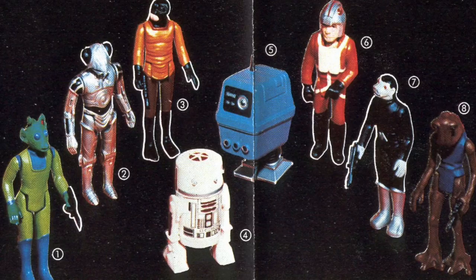Now, there was a prototype back in 1978 that hit some catalogs overseas in Germany and stuff, where he looks a little different, and I'll throw that picture up so you can take a look at it. Wow, did he look different. From what I've been able to find, that little prototype figure has never turned up anywhere. It might be out there in somebody's basement, so if you see it, let me know.